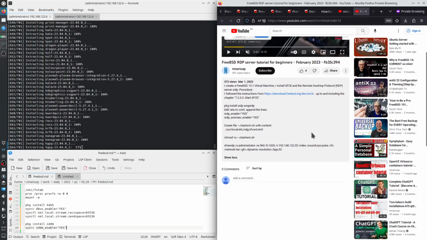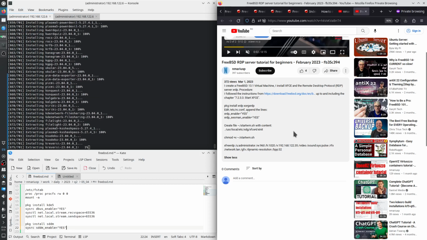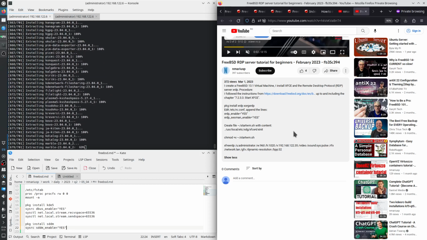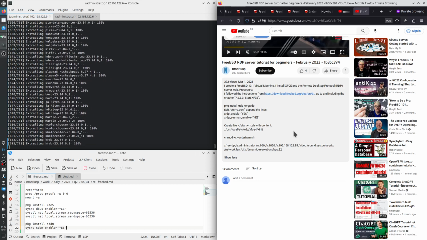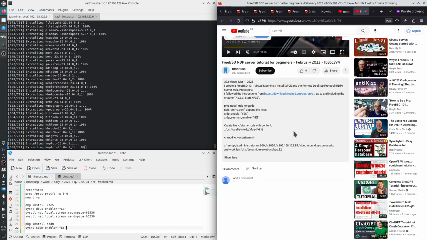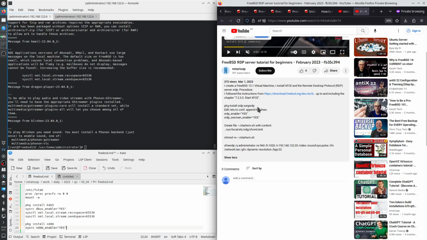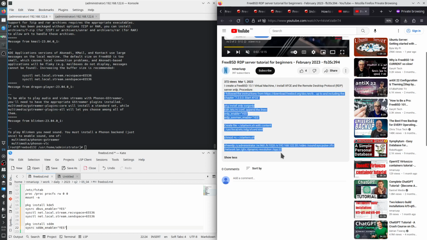Okay, here I have my notes on how to set up xrdp, the RDP remote desktop protocol server, once we finish installing KDE Plasma and we see it running. Okay, let's copy these things.